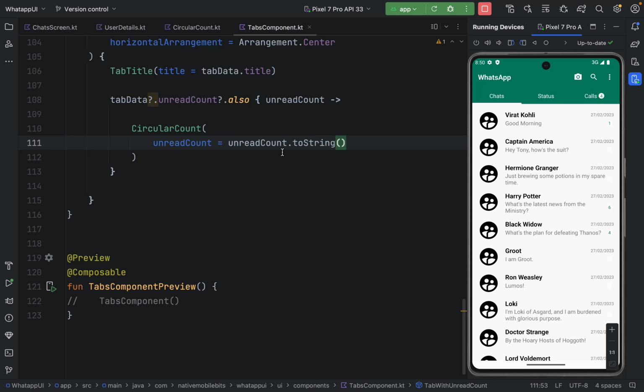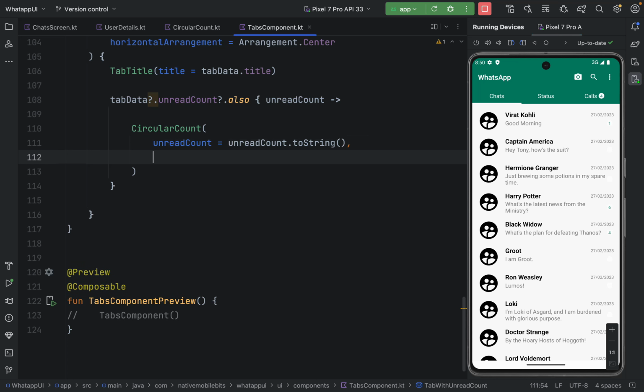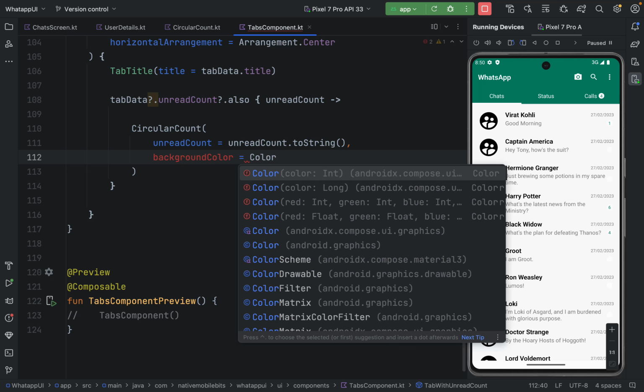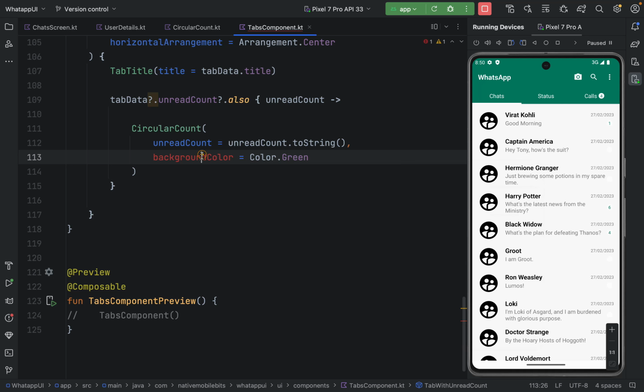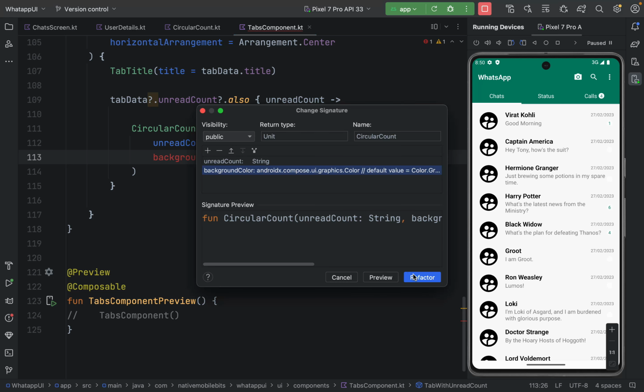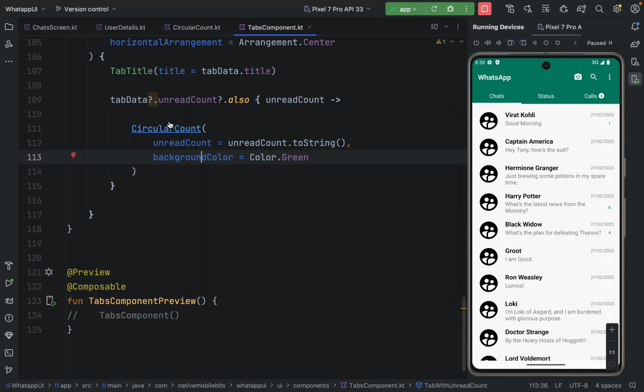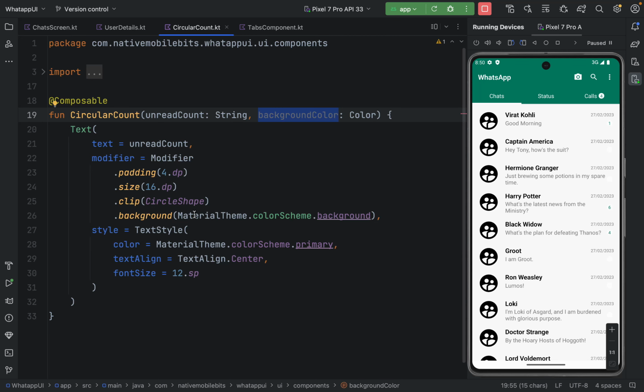So let's try to make it dynamic. Let's pass some background color from here, and for now we are just using normal color. So color dot green, and let's add it as a parameter, and let's use this background color in place of this in background extension.